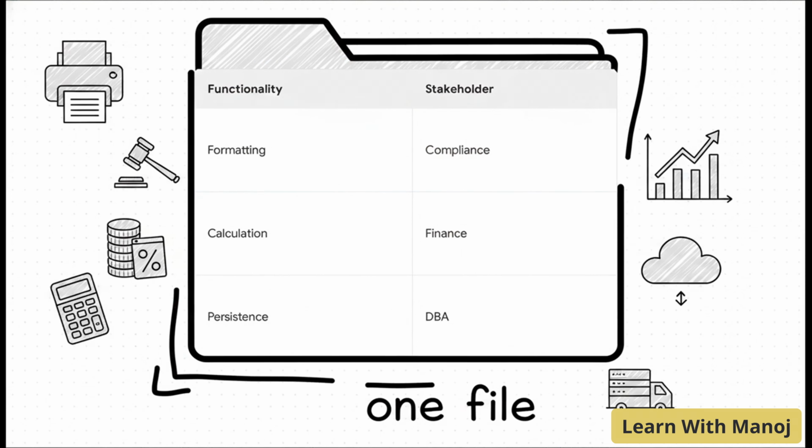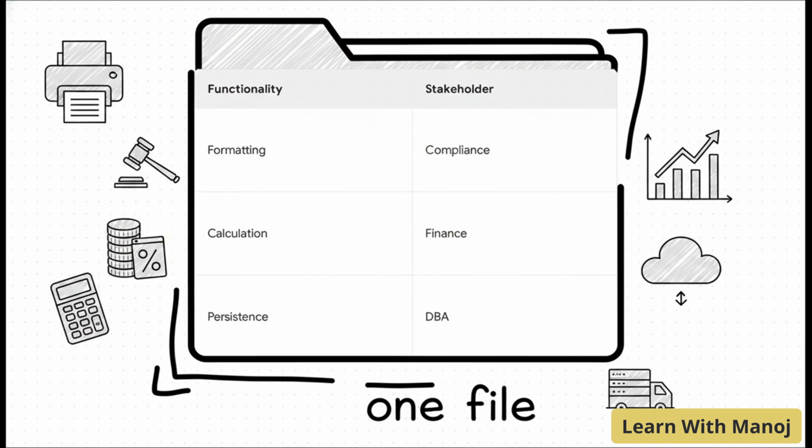This brilliantly illustrates that exact stakeholder test. When we map those specific code functions to the actual human departments that are going to request changes to them, a super clear pattern emerges. The formatting logic? That's entirely controlled by the compliance department. They're the ones legally dictating what the printed invoice has to look like. The calculation logic? That is driven by the finance department, because they set the tax rules. And the persistence? That's managed by our database administrators or the shipping team who maintain the data schema.